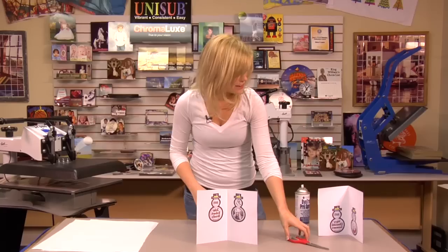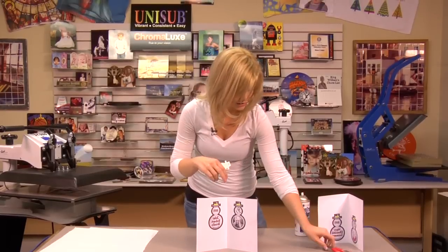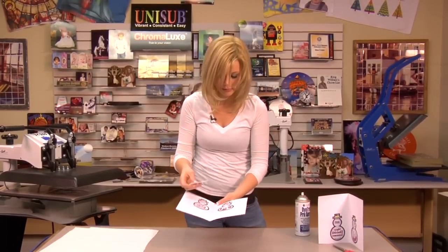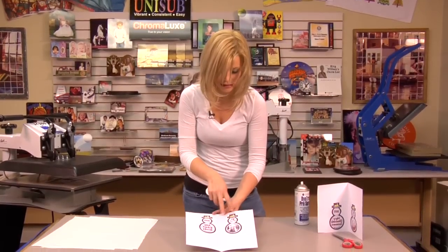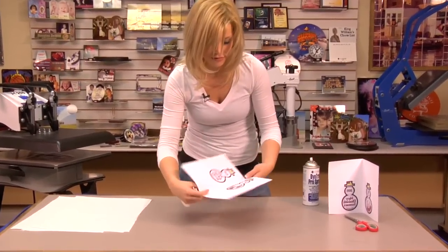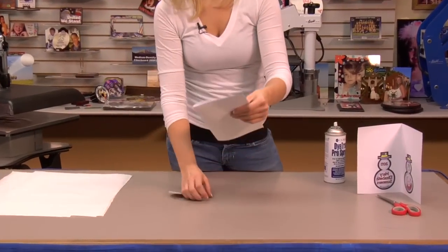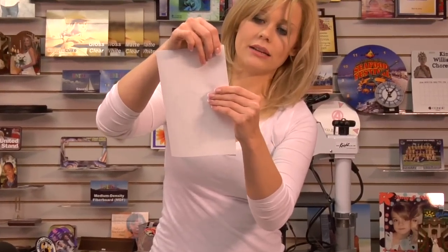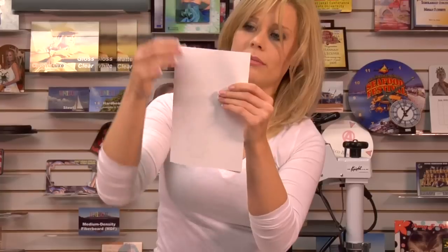What I've done is I've cut my transfer in half so that I could have just one ornament to do. The transfer I used — the image is directly symmetrical. So if you were to fold the paper in half, I went ahead and pulled my corners very, very tight and was very accurate when I lined up my paper.